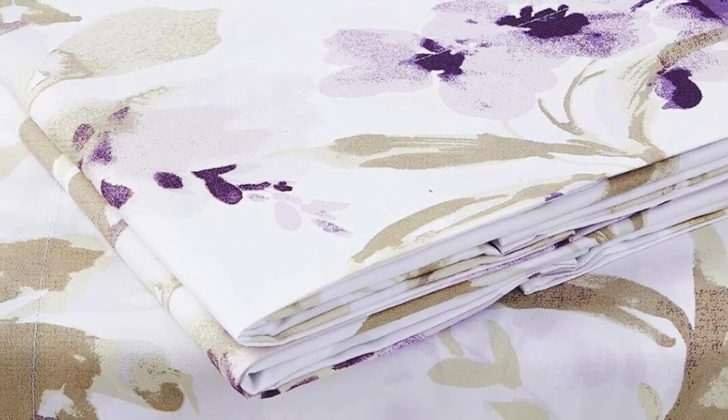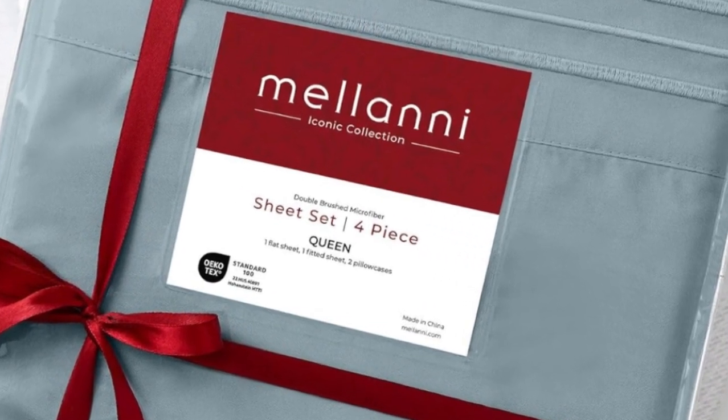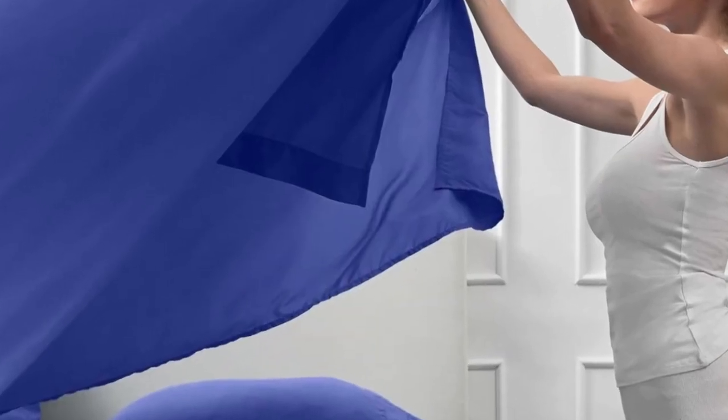Take note, though: the synthetic material might not be as breathable as natural cotton, and those who prefer a crisp sheet might find the fabric too soft. But that's on par for all microfiber sheets. Pros: outperformed pricier sheets, deep pocket options available, durable fabric. Cons: may be too soft for those that prefer a crisp sheet.